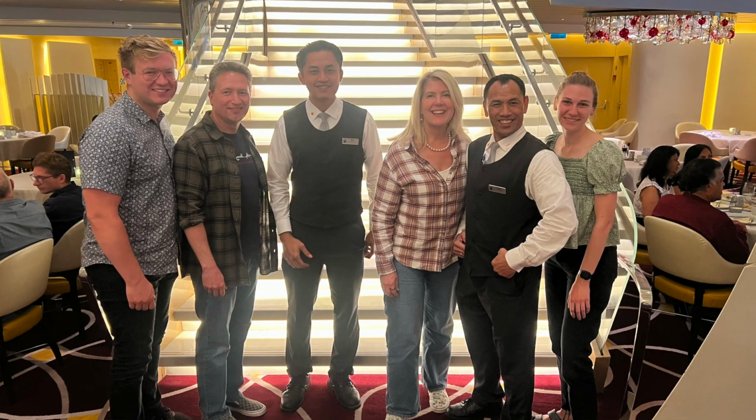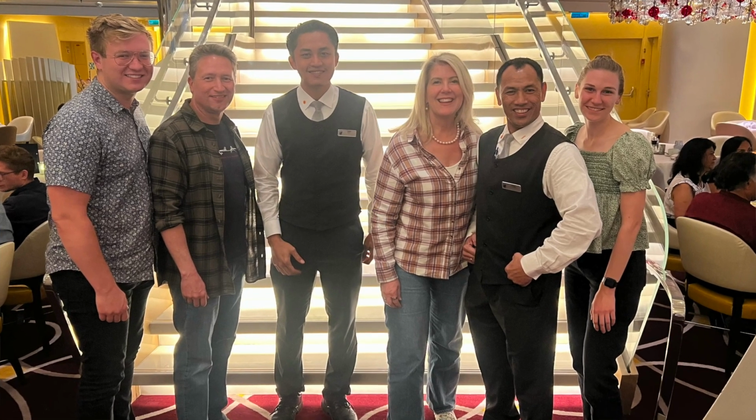What about the other nights? For the other nights, it's kind of similar. For women, you can wear a sundress, you can wear slacks and a top, just no shorts. And you can wear jeans too. For men, you can wear jeans, slacks, and a button-up top. I've never seen anyone turned away for having a t-shirt on though.